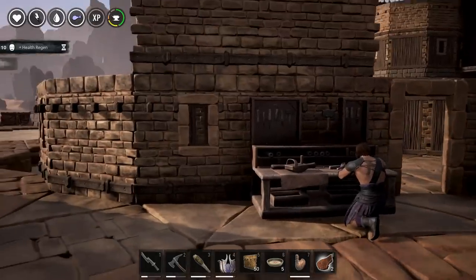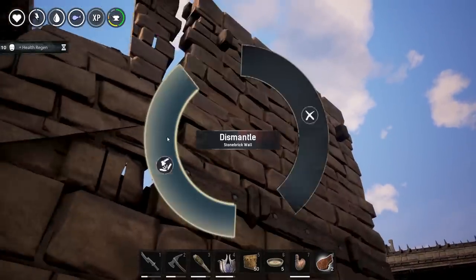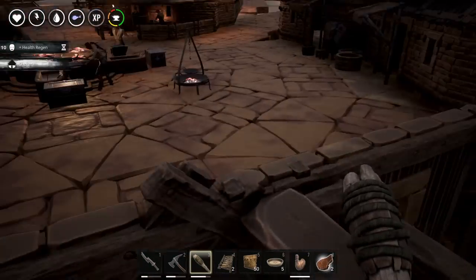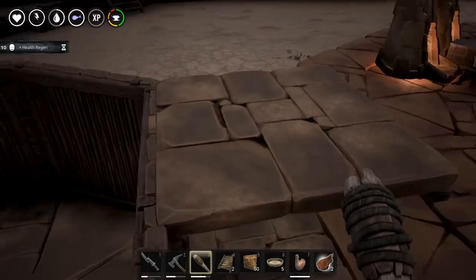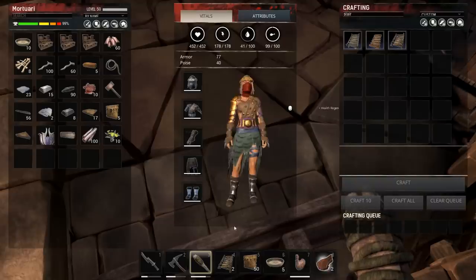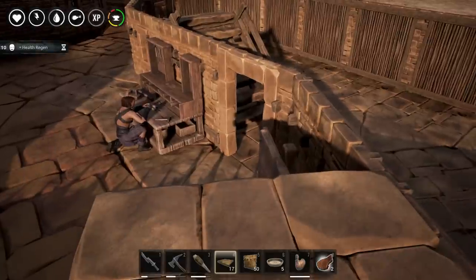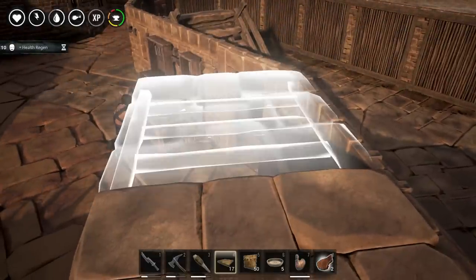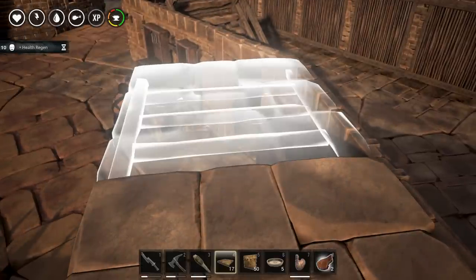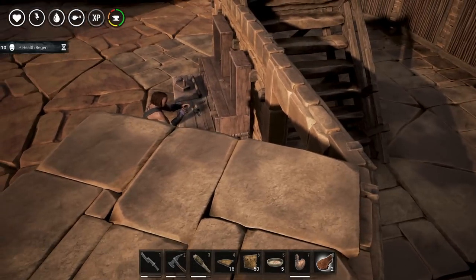No, what am I doing? Destroy this. I'm gonna be wasting materials again. This will look very ugly. Ceilings is what I need. I think the bars are in that direction. Come on. Yeah, this looks correct. So now I need the triangles.